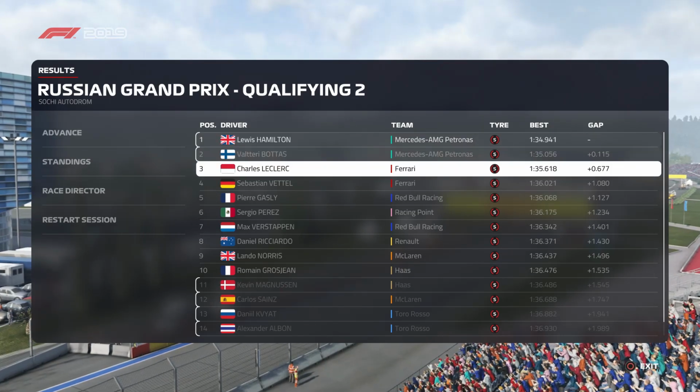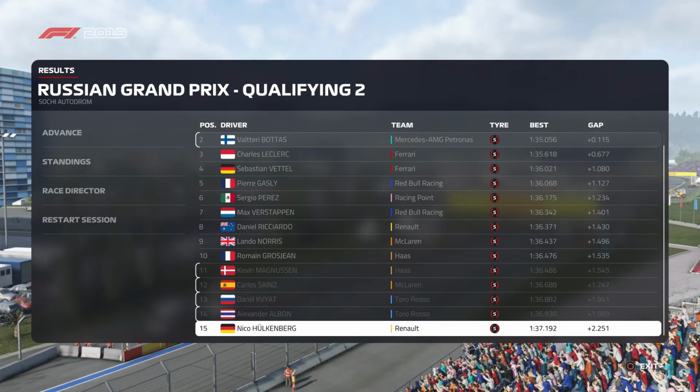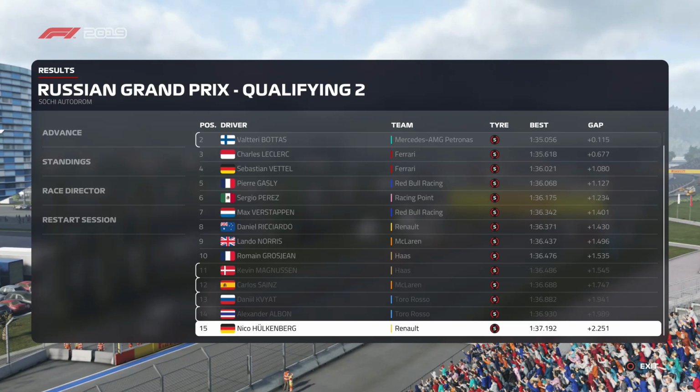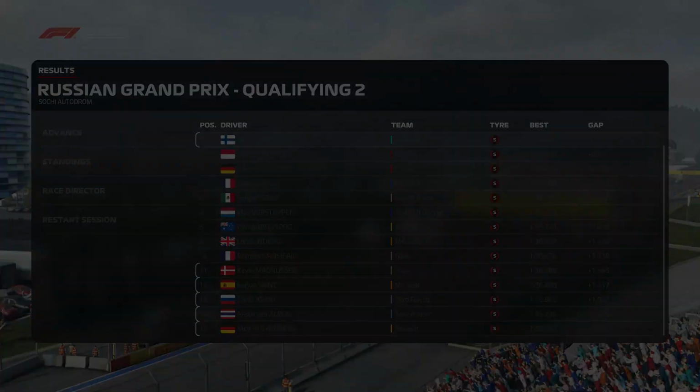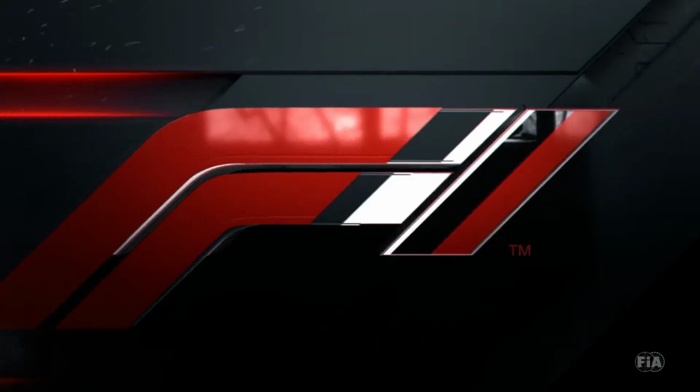So that's Q2 done. We're top of the charts. We can see Magnussen, Sainz, Kvyat all out, and Alba and Hulkenberg for Renault. Bottas in second place there. So Mercedes doing fantastically well. And let's move on to the final Q3.